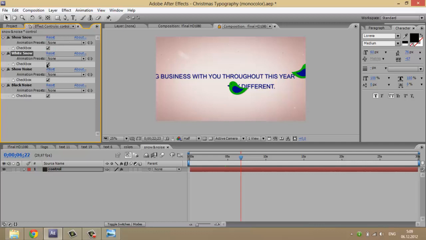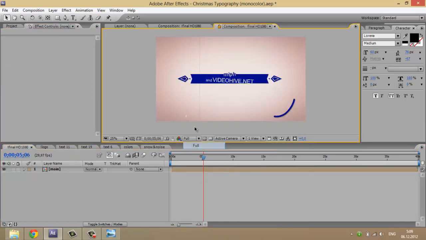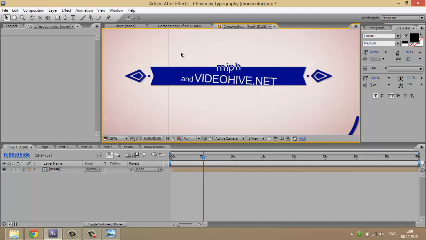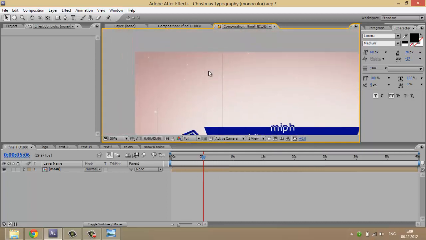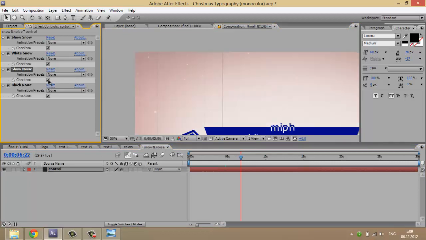You can make it black or white. If you see that here is some noise, you can hide it or make it white.